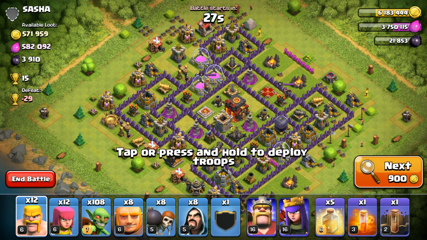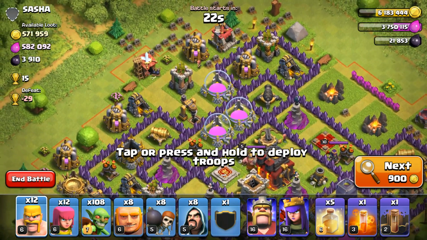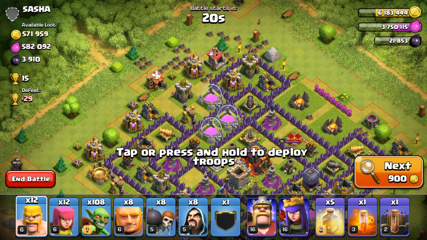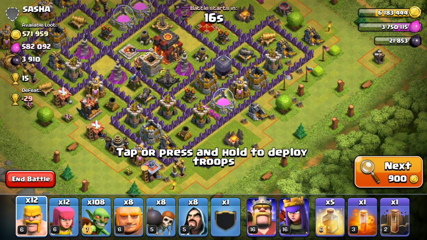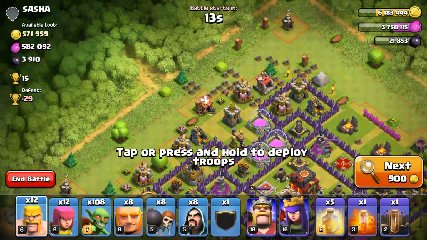Now this is a good one. Plenty of resources. Easy attack points right here. Take out all that elixir. Take out all those drills right there. And then this side right here has got a lot of good stuff. So I think we're gonna start with this.